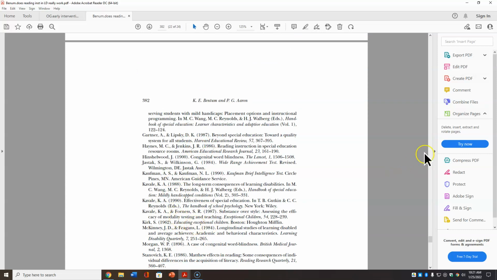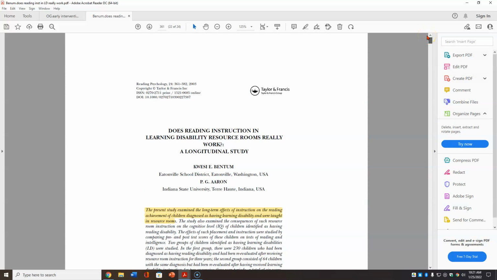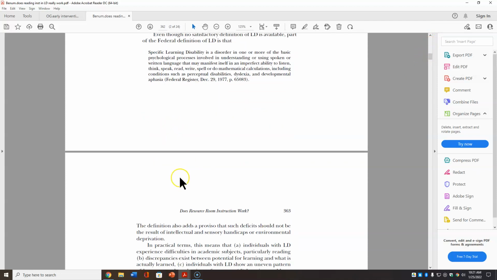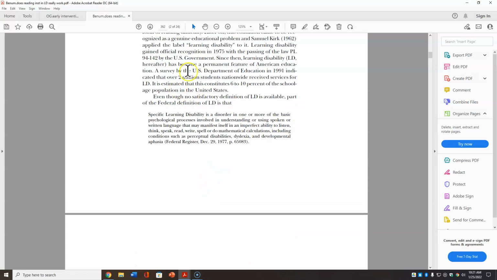Okay, good. Even though this study was in what year? 2003. All right. It doesn't have to be recent. There are some great studies that are 10, 20, and even 30 years old. So just because a study is a little bit older, don't discount it and say, oh, that's 20 years old. Data is data. But you always have to read and get a sense of what the data speaks.